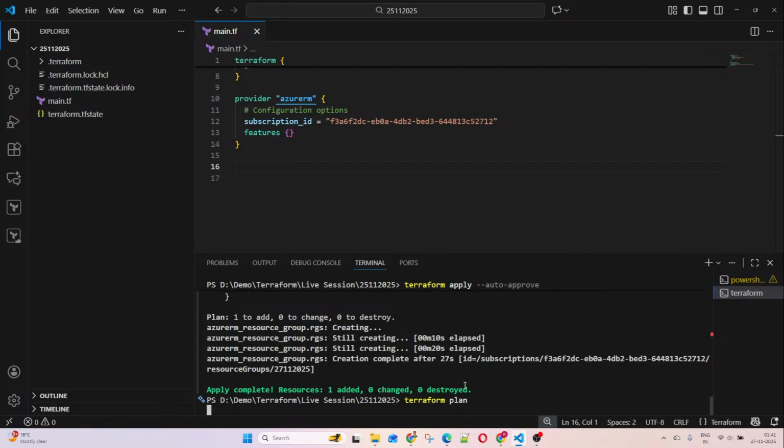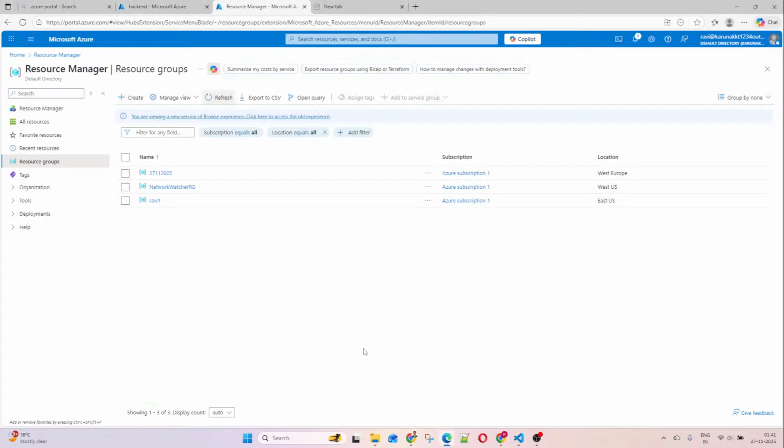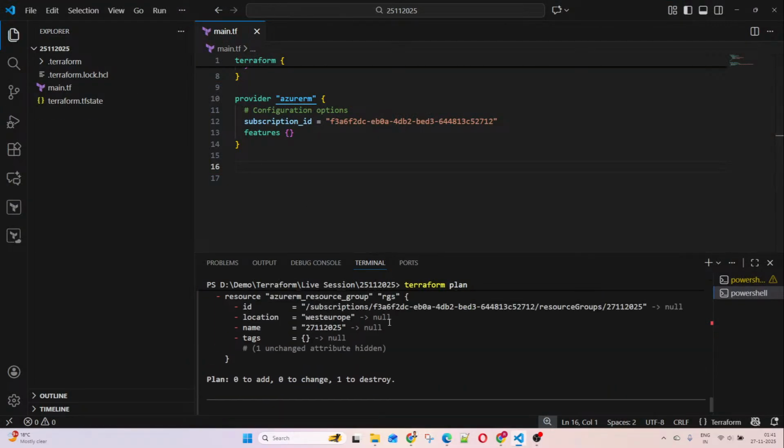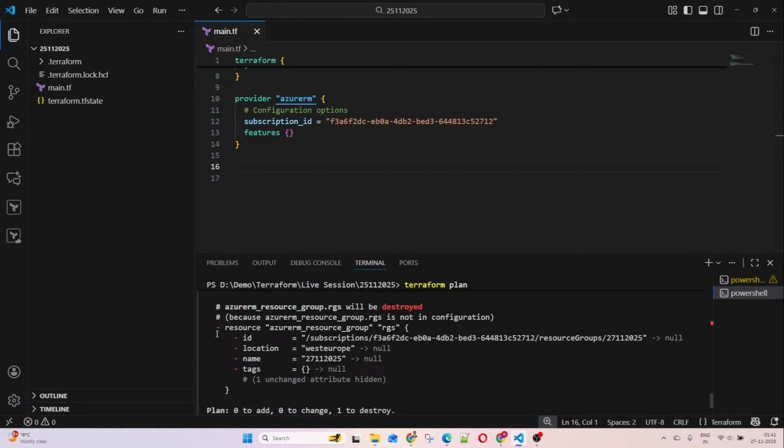So now you can see when the plan comes in front of you. We already have my resource group here in Azure portal. I have deleted it only from the configuration file. Now you can see minus. Minus means Terraform is going to destroy it. Why?